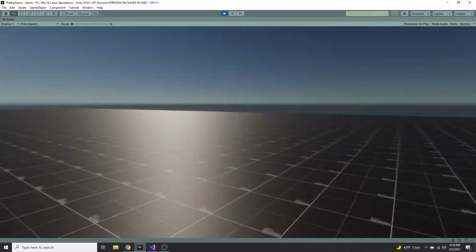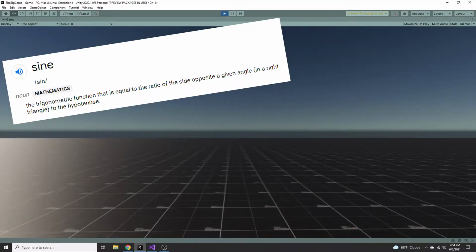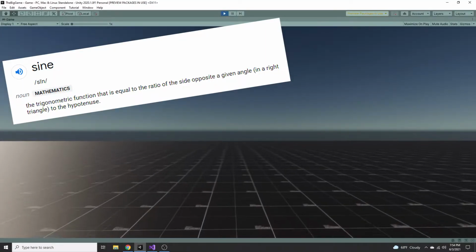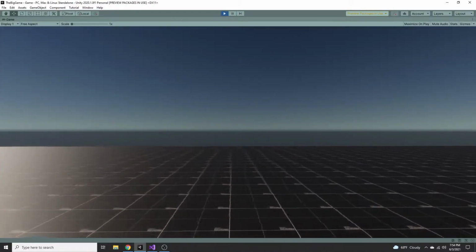To make the movement seem even more realistic, I implemented a camera bob using everybody's favorite trigonometric function, sine. If you thought trig was completely useless, you must feel pretty silly now, right? Sorry for going off on a little sine over cosine, so let's get back to it.